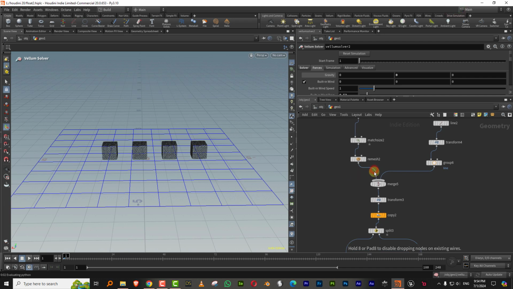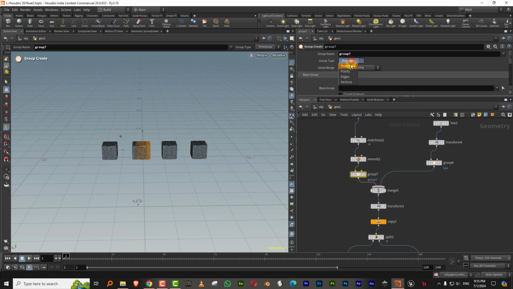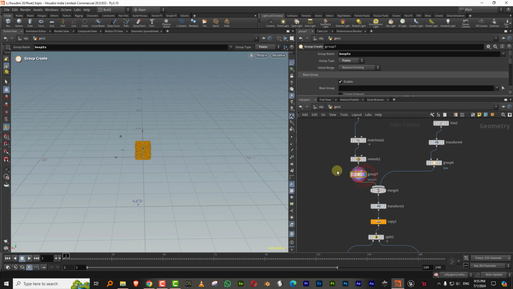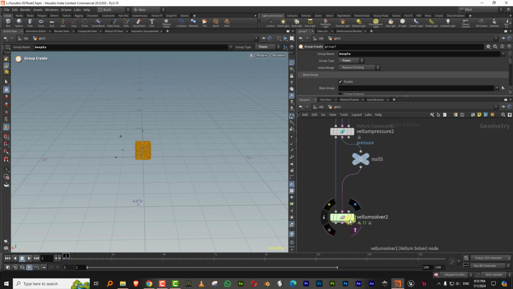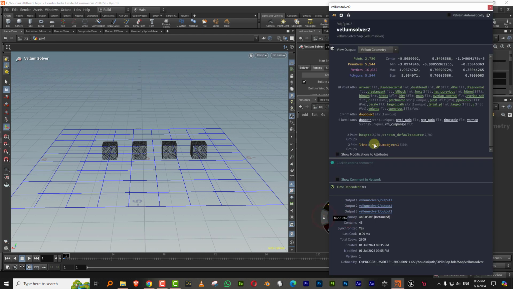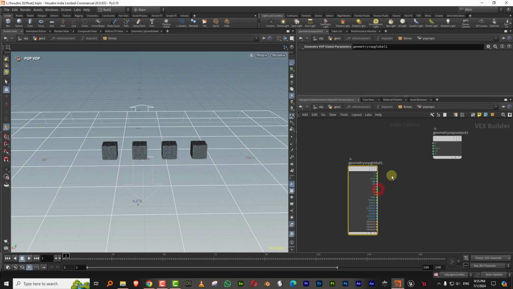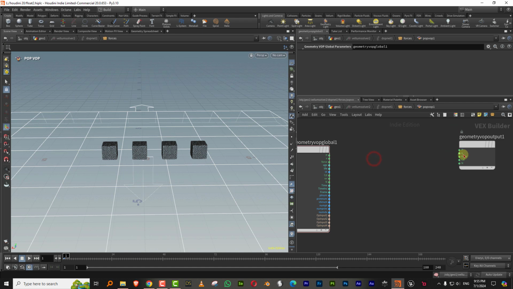here, and I'm going to call this now particles, because vellum is sort of treated like a point level thing at DOP level, so it's sort of like particles. So we have to make a particle group. Okay, so let's call this box points. Okay, and this is what we'll affect. Okay, when we come down here. So if we come here, and we should have box points. There you go. So double click, and then put in a pop warp and group, and this will be box points. Okay, so just to do this very simply, I want to affect the force.